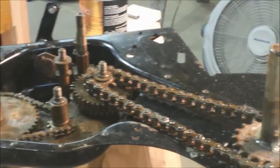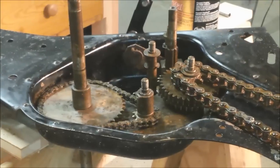Now we just need to go get some grease and slap it all over in there. I have a little bit back there, but I think I'm going to get the marine grade just because I like the blue. And then we'll put the new gasket on and put it back together and test it out.